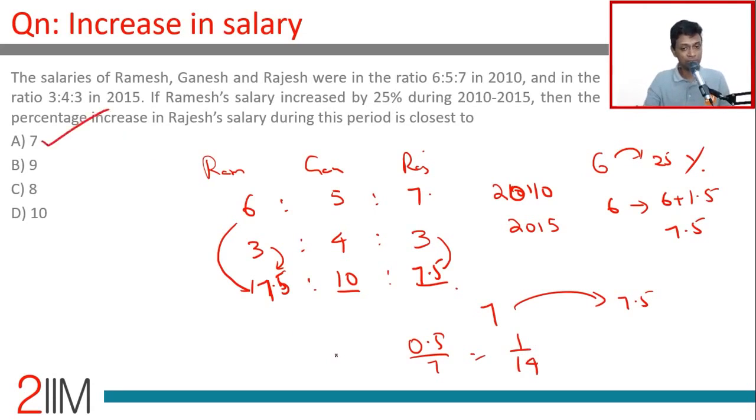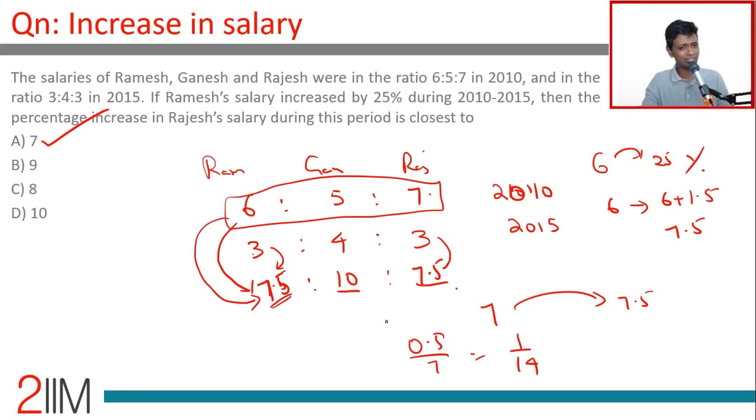That's what it is. The key thing here is to be able to translate ratios. 3:4:3 is 7.5 is to 10 is to 7.5. Keeping this as the base, finding this number, and then translating this ratio with this number as static. A very simple question, but a delightful question to understand ratios.